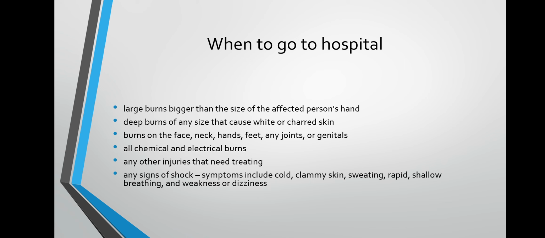So when you have a burn, when would you want to go to the hospital? So if you notice there is a large burn that's bigger than the size of the affected person's hand, 2. Deep burns of any size that can cause white or charred skin. 3. If there is a burn that is affecting the face, neck, hands, feet, any joints or genitals, all chemical and electrical burns need to go to the hospital.